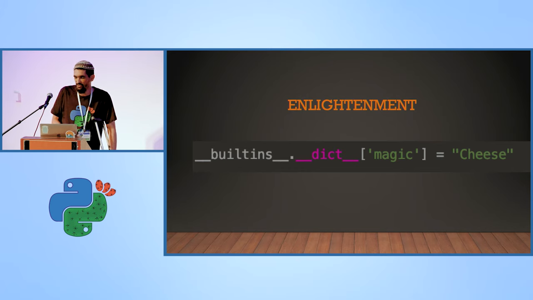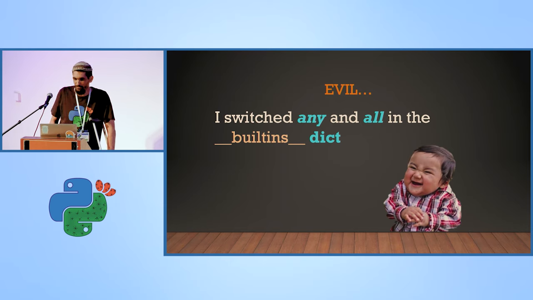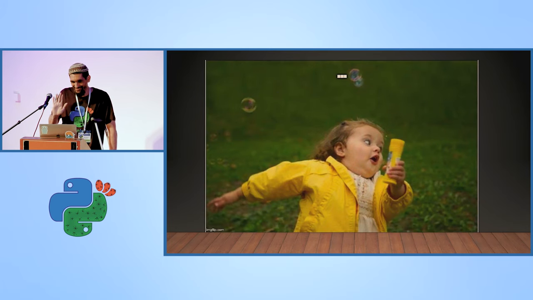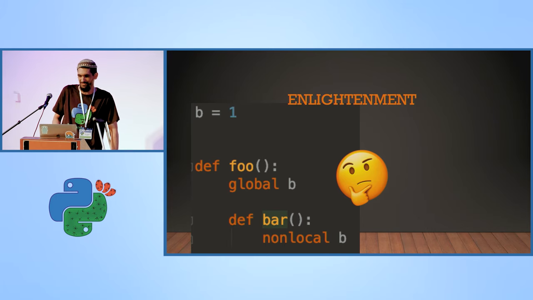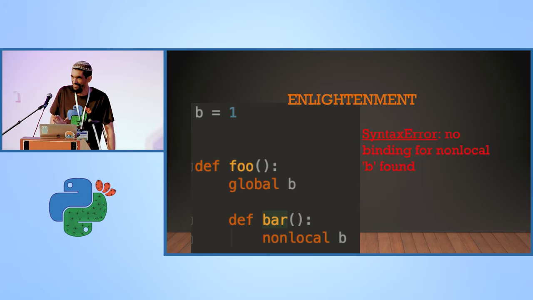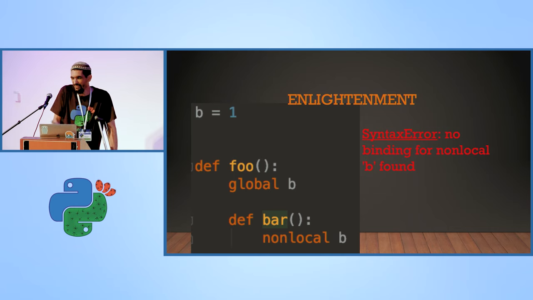Some magic: we talked about how the built-ins is just a dict, so we can just add things there — like magic — and we have cheese everywhere and everybody is happy. Not really that usable, and I'm pretty glad the Python community doesn't do that. But you can do some pranks to your friends — you can switch any and all. And I wanted to know what would happen if you put global B in foo and then nonlocal B in bar. Of course not — it's a syntax error. Actually it's more a compilation error than a syntax error — the syntax is correct but it doesn't make sense at compile time. We don't have a binding to B, so it doesn't work.